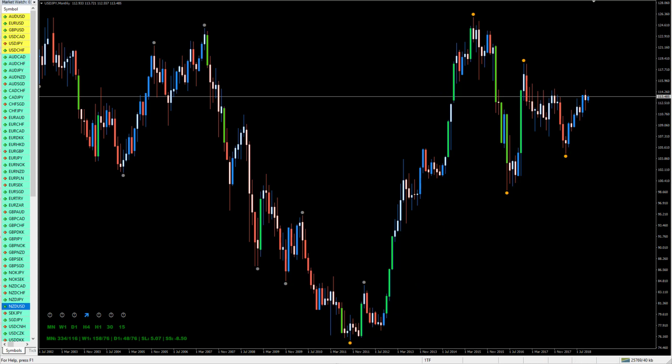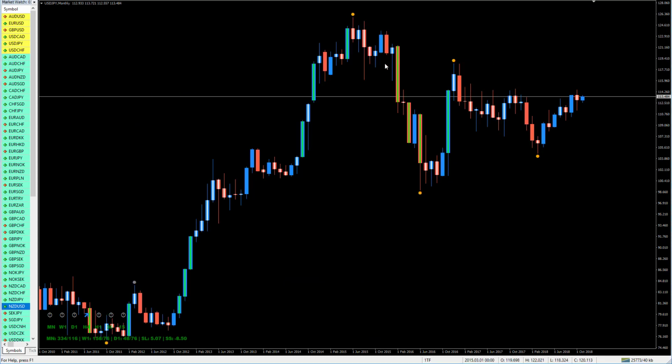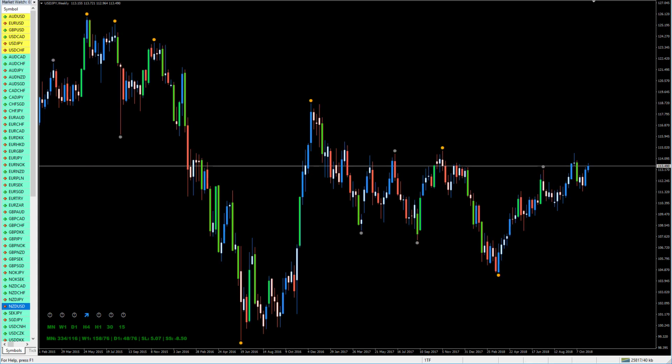What you can see, I mean, it comes up pretty clearly. We have this. Oops, wrong thing. And we have this. Okay, I think we can all agree that we've got a trend line that looks like that. This is on the weekly chart. Just going to do that quickly. We're going to find that and draw it. And this is one we can see here. We have a high, low, high, low. So we're going to draw that off.